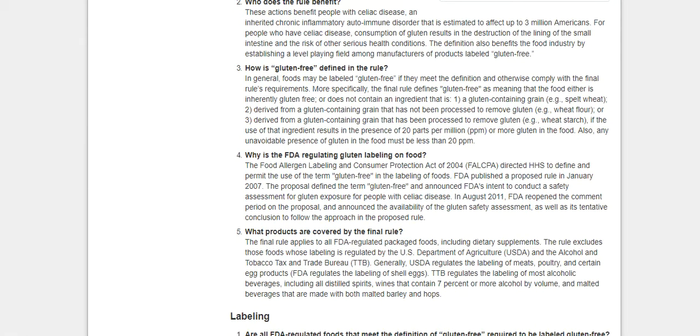You may not think about it that way, but commercial kitchens are obviously used by a multitude of people, and they use a multitude of ingredients, a ton of different things. So it could be a challenge making sure that your product is not cross-contaminated, unless you're bringing in your own equipment and such. And I don't think that would make sense if you're renting a commercial kitchen, and normally the commercial kitchen probably won't allow you to do that.